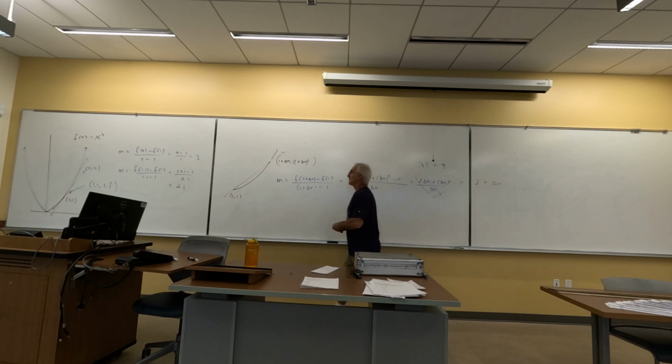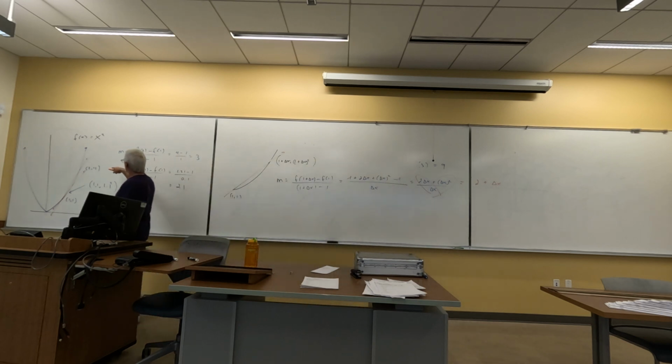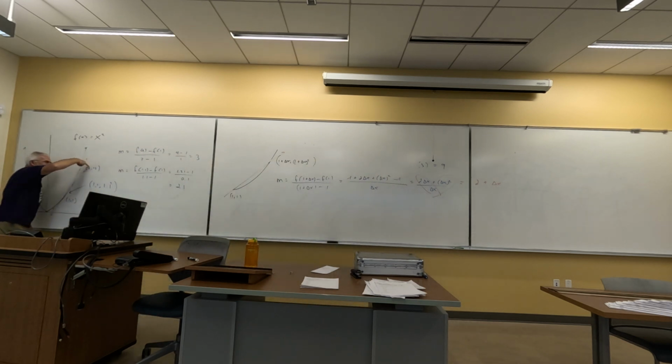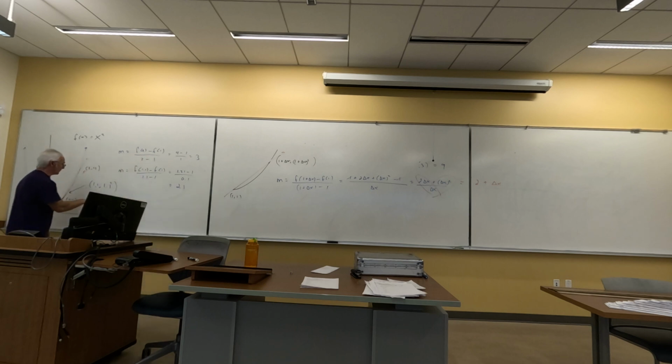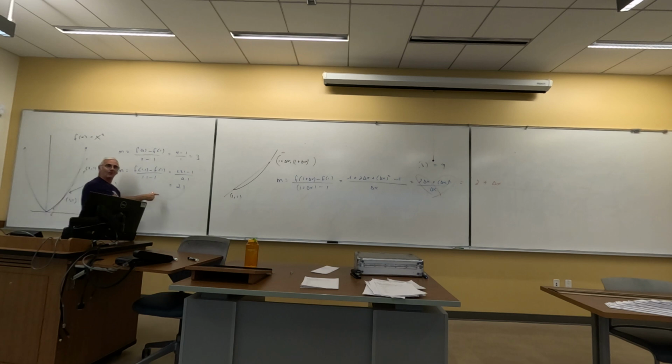Huh. Now let's think about that for a moment. Technically, isn't 2 equal to 1 plus 1? So in other words, my delta x would be a 1 here. Do you agree? And what's my slope? 2 plus 1. In the second problem, my delta x would be a 0.1. And what did my slope end up being? Oh, 2 plus 0.1.